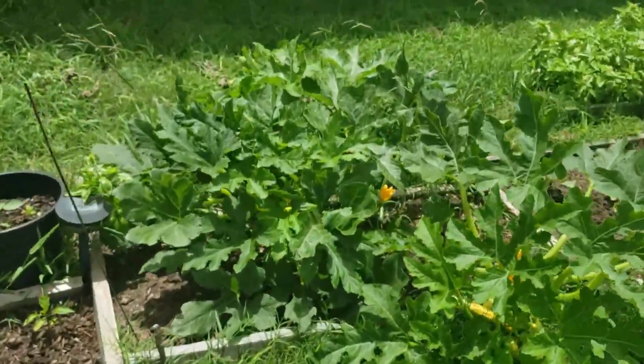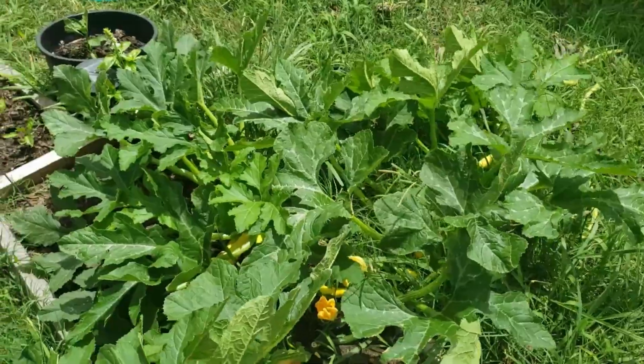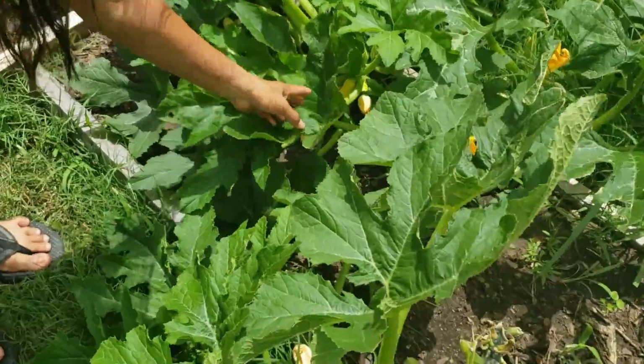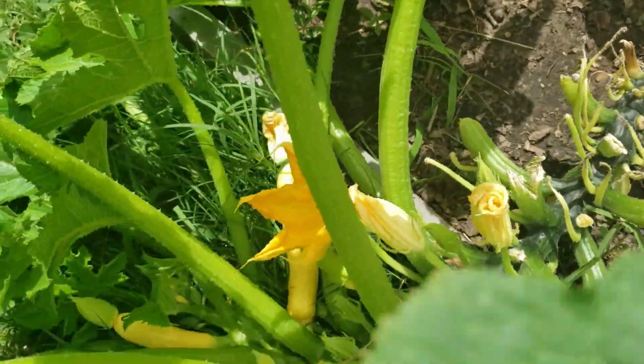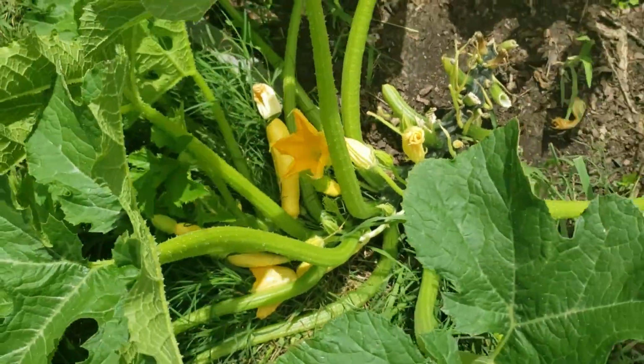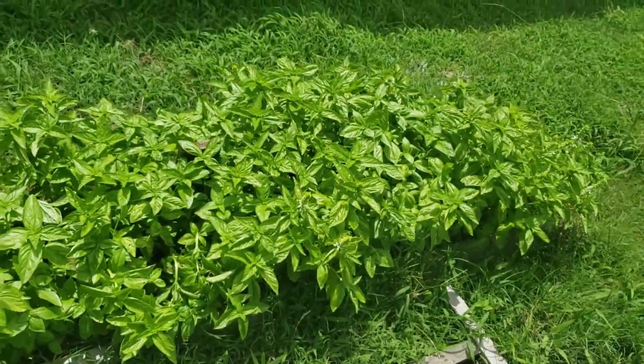She has some nice calabash over there. I wanted to video it before she took it, but she done yanked it down. Boy, this squash is doing super nice too. Look at the size of those stems. That's really, really nice. My basil is going up. Man, that is looking great too.